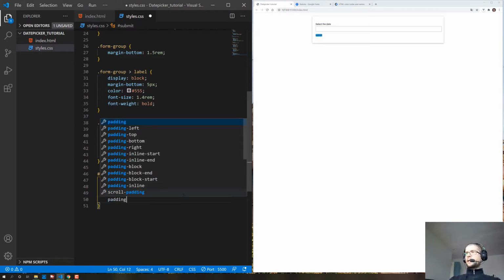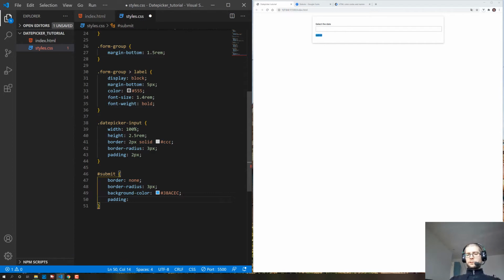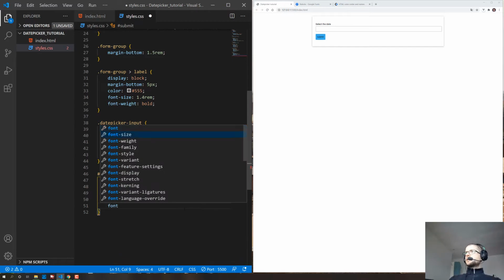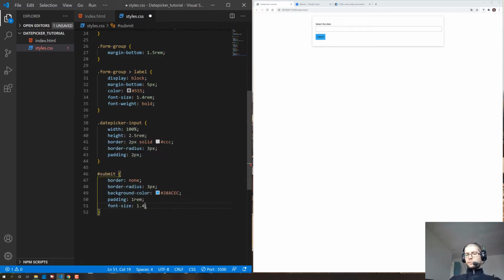It needs a bit of padding so it's better visible and easily clickable. It's going to be 1 rem. The font size needs to be increased. Let's try 1.4. We could go maybe 1.6 as well.